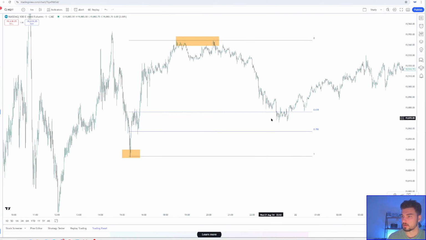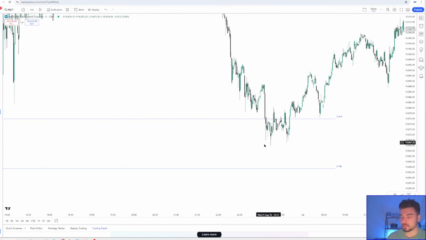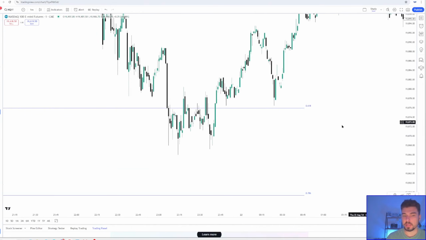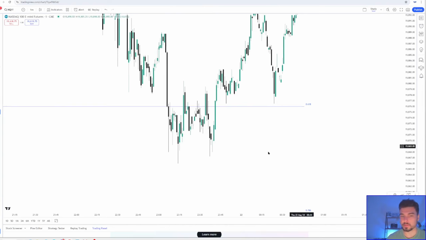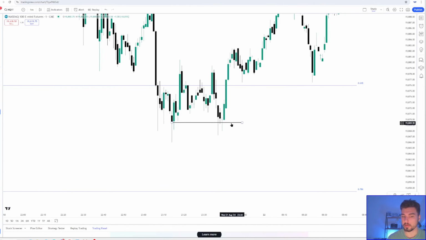Look at this, right? Where you're looking for these PDRAs to form, if you trade the Asian session, for example, you're looking for these PDRAs to form either after sweeping liquidity or when coming into OTE. And again, if you have both, it's even better. So if you sweep liquidity inside of OTE, it's even better. ICT recently talked about rejection blocks, and you can see here, this is a rejection block. We sweep the bodies with these candles, and we just wick, wick, wick.